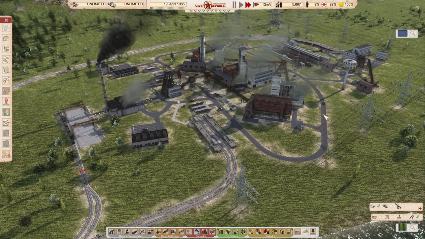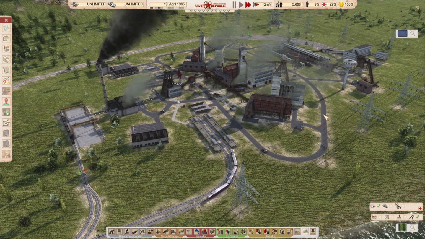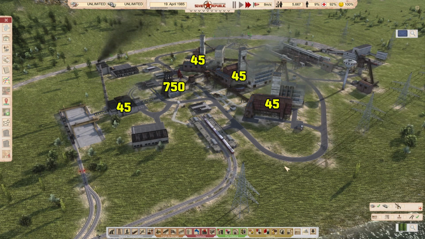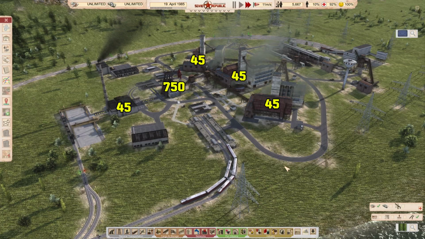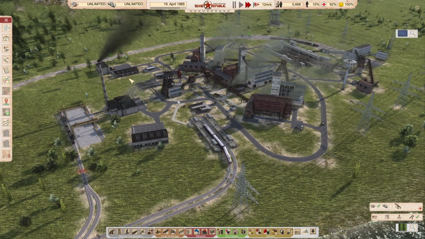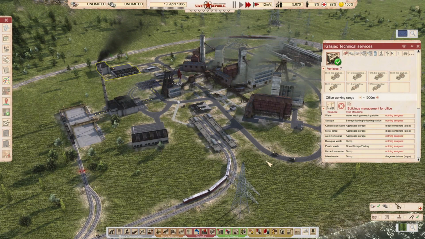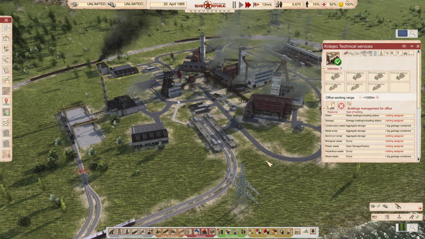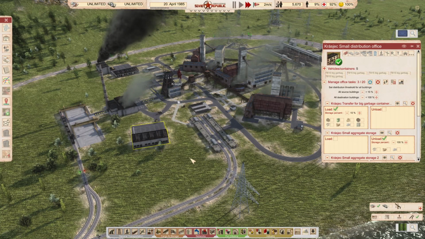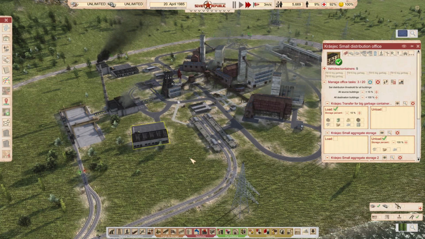Let's discuss what to expect if you decide to build the iron industry. Well, you're going to need in total 930 workers in order to handle the entire production. Moreover, you're going to need some dumpers and a technical office in order to handle all the storages. Also, you're going to need mandatory at least a small distribution office in order to carry all the construction and metal scrap to the train storage.